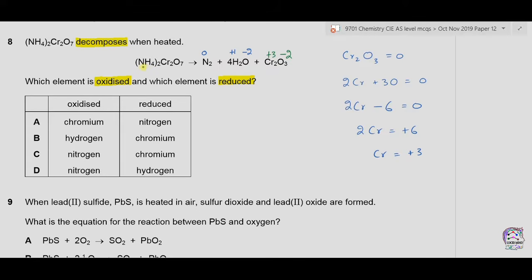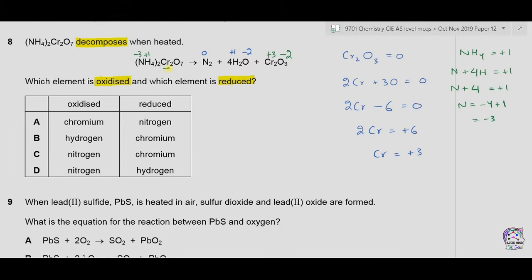Let's find the oxidation state of nitrogen in ammonium first. As we know that the charge on the ammonium ion is equal to +1. Now nitrogen is more electronegative than hydrogen, so we have 1 nitrogen and 4 hydrogen atoms. The oxidation state of hydrogen will be +1, so for 4 hydrogen atoms it will be equal to +4. And nitrogen will become -4 + 1, which equals -3. So we can write -3 for nitrogen and +1 for hydrogen.